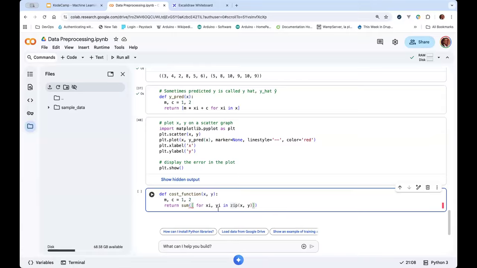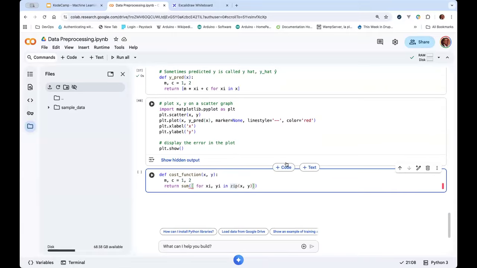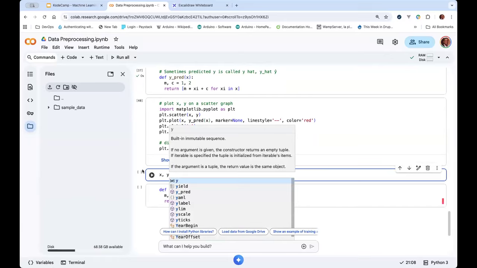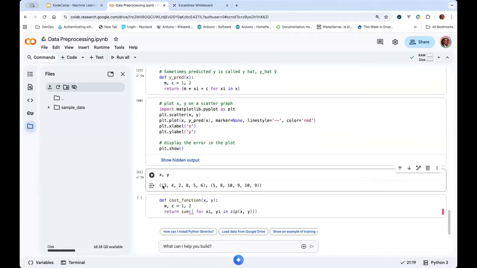Let me show you what it looks like so that you will not be confused. If I do x and y and print it, you are just going to see two separate sets. x on its own, 3, 4, 2, 8, 5, 6. y on its own, right? But if I now zip the x and y, you see that zipper action. It's actually going to zip the two. I need to turn it into a list so that you can see it. So you now see it has zipped the x and the y.